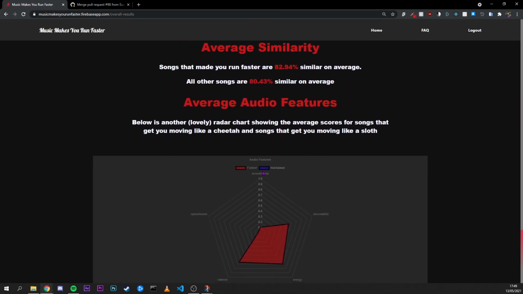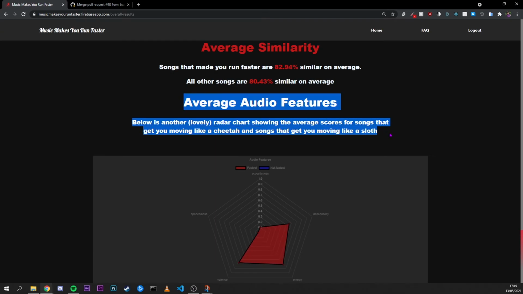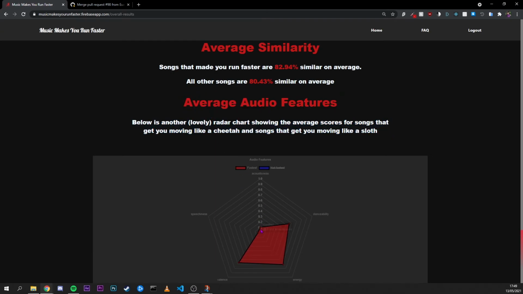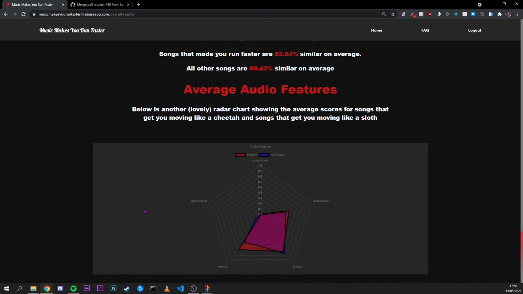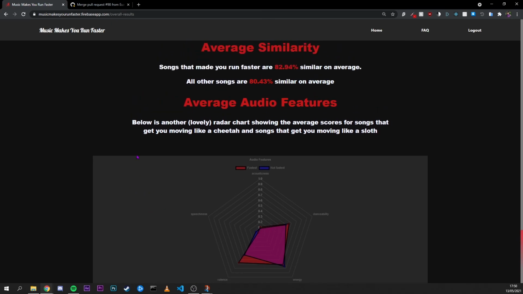And just to double down on that, I plot a nice little radar chart showing the average features for fastest and non-fastest songs. As you can see, for me, there's slightly more valence for my faster songs, but other than that, there's not really much difference. That's probably because I just listened to a set playlist of mostly similar songs.